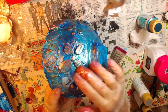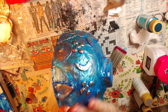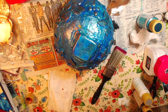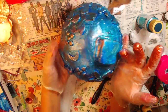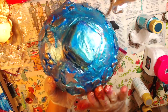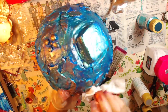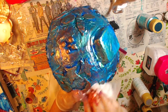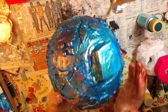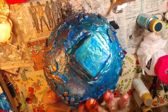And I'm doing it with my hands because with the brush, I don't want it to be too heavy. So I just want it to kind of go over the bumps. And I think I have more control with my hands. A little bit too much in there. I'm going to go put some gold and have it all in here.